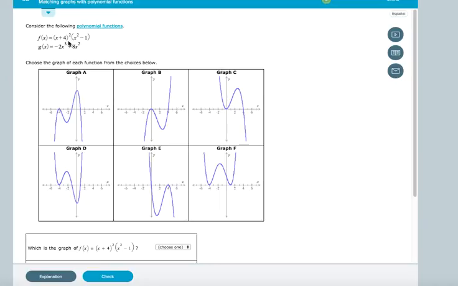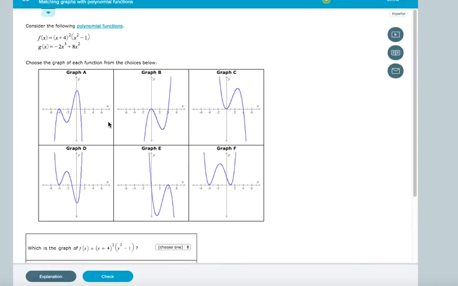So in this case, this is f of x is x plus 4 squared, which means that when we multiply that out, that would be x squared times another x squared. So this is going to be an x to the 4th polynomial. So an x to the 4th polynomial looks like a w or an m. So we're looking at this, this, or this. So now we need to figure out, is it going to look like a w or an m?